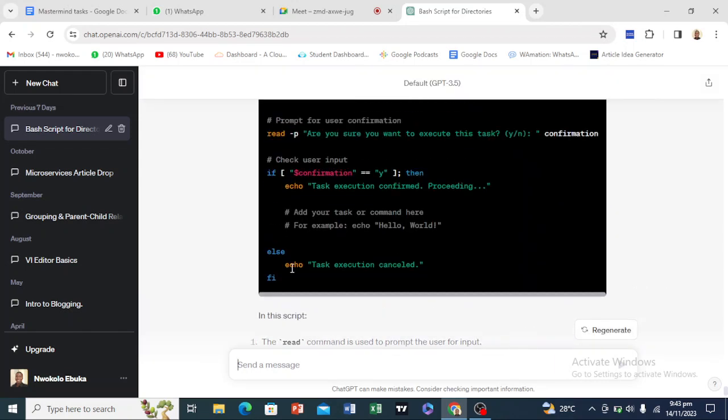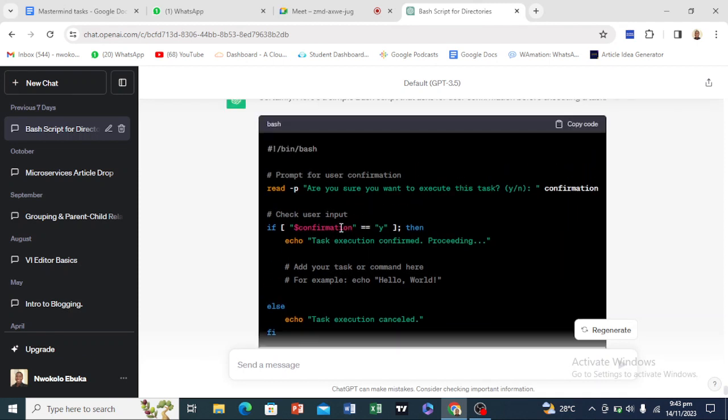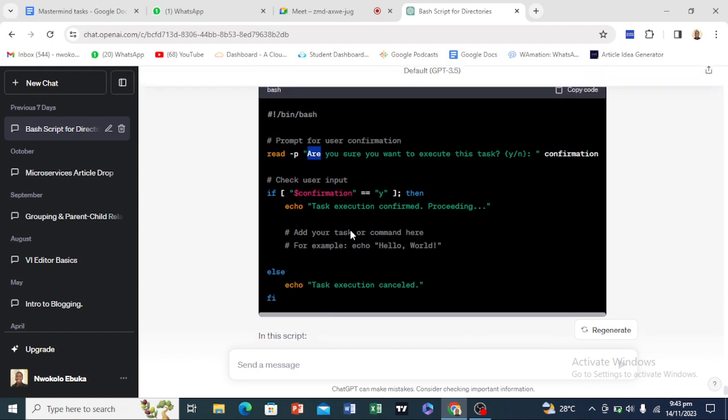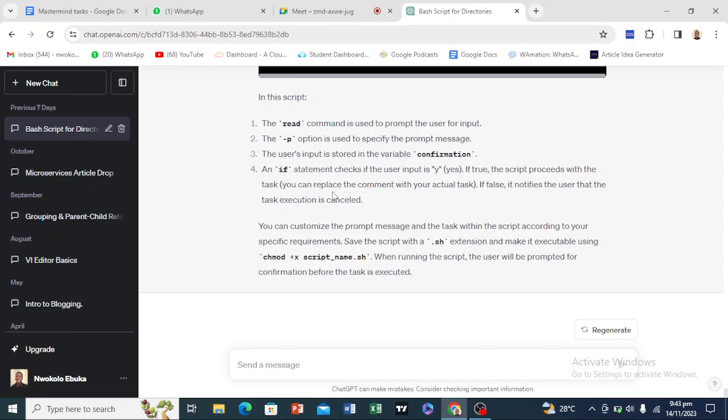Can everyone see this? Is it bold enough? It looks okay. The terminal is smallish. If you can increase it, enlarge it.